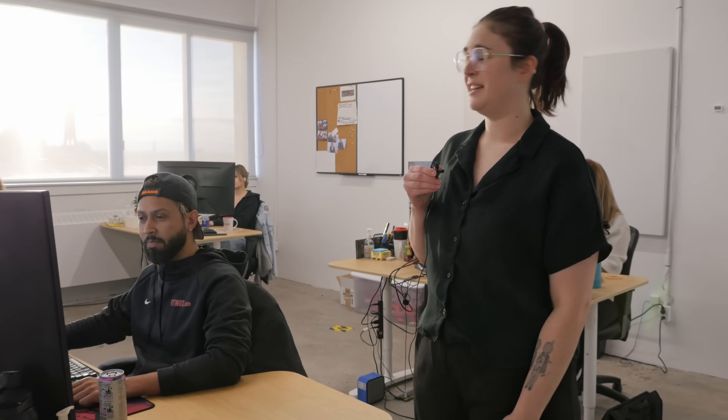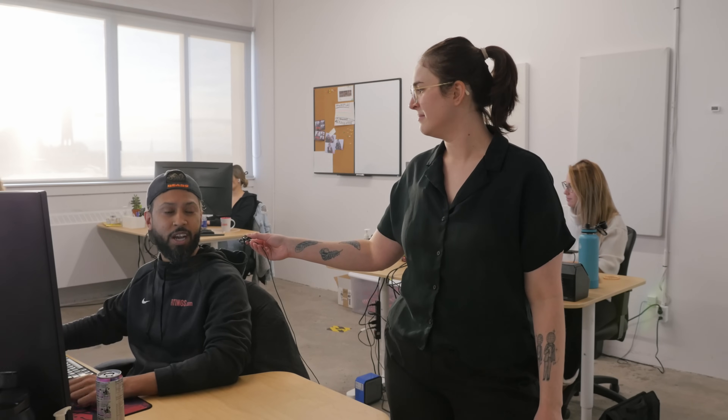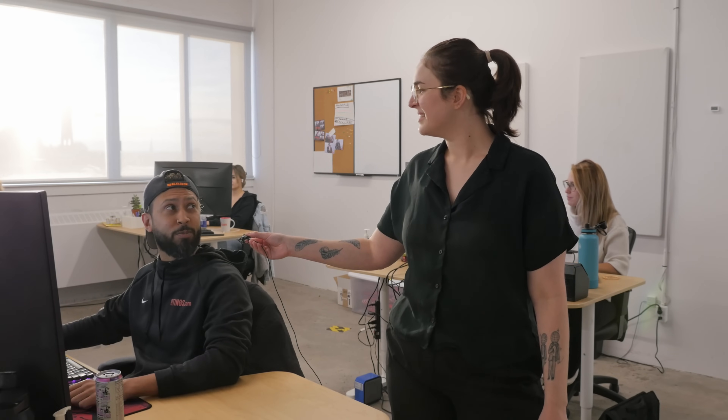This explains why some folks are so picky about the switches they use. I write all day, so I like having a lighter switch — I need my hands to keep pace with my thoughts, so the less I press, the better. For others, their needs and tastes are completely different. So Anthony, what kind of switch do you use? I use the Kale Box Jade switches. I love how they feel, and it annoys my coworkers.